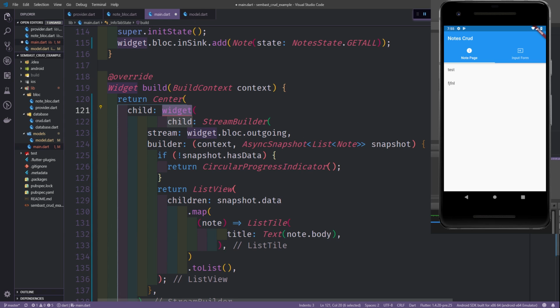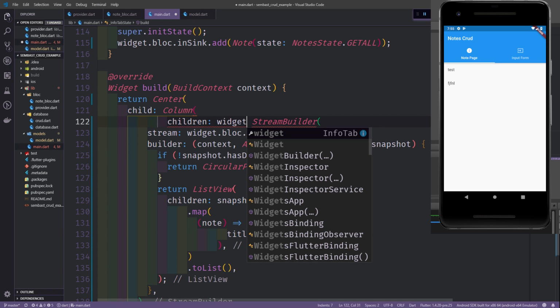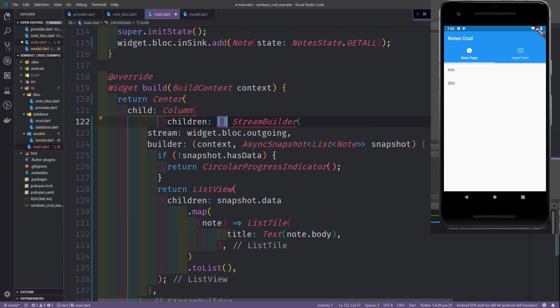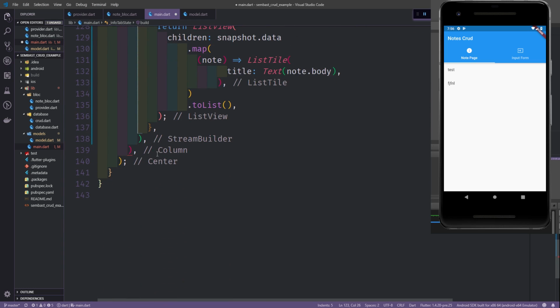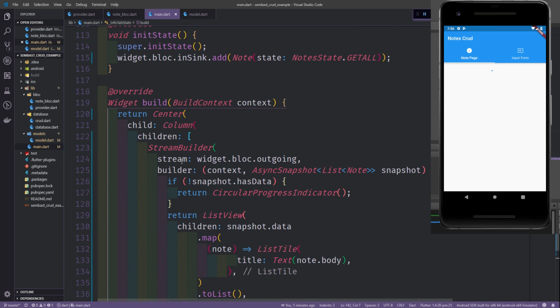So let's do children, like that. Oops. This needs to be in a list. Wrong parenthesis. There we go. And that's probably going to throw an error. Oh, no, it didn't. Okay. I'm actually surprised.